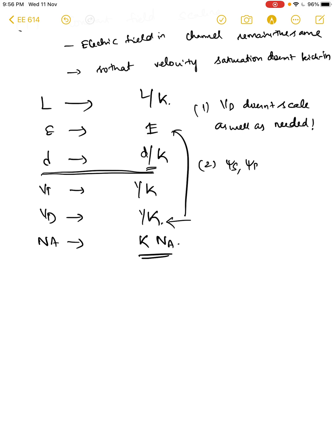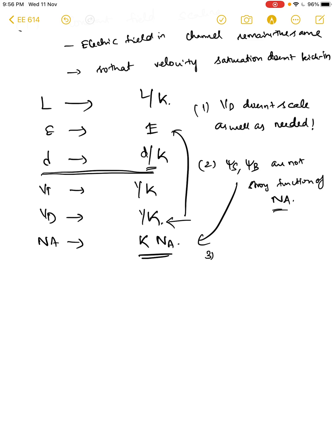psi S and psi B are not strong functions of doping density Na, because if you will see that they are all bounded by the logarithmic relationship with the doping density, right, because of the Fermi relationship and such. So after some time, you cannot change psi S and psi B infinitely. We have seen this before. You can increase the doping density. That does not mean that you have increased the psi B. Psi B is the separation between the Fermi level and the intrinsic level, right? You remember, right? So this does not scale very well.